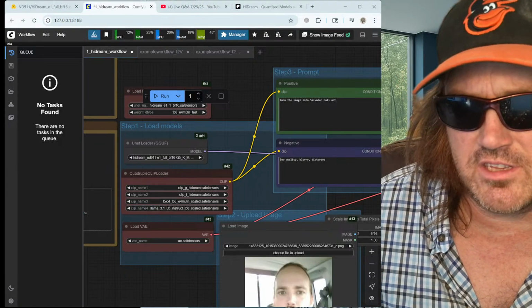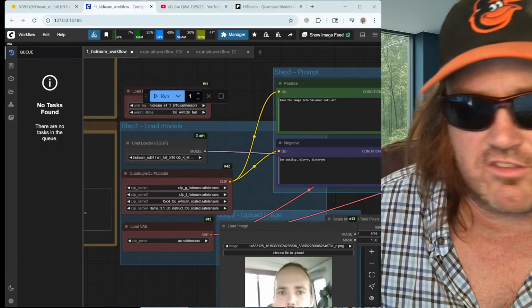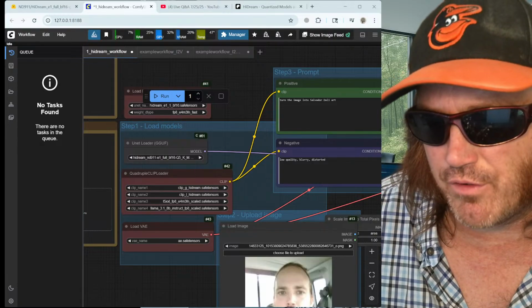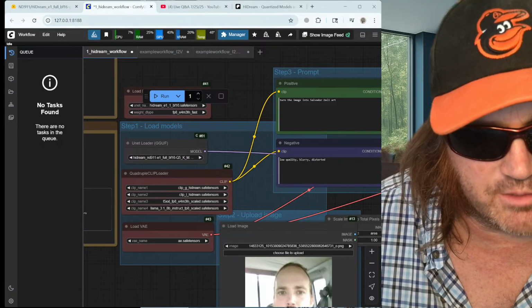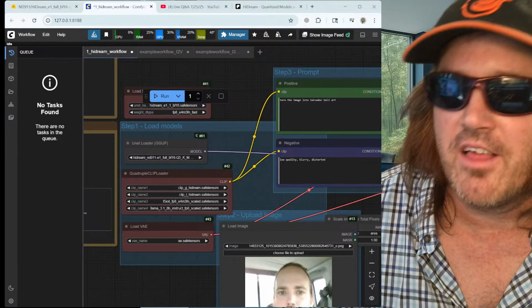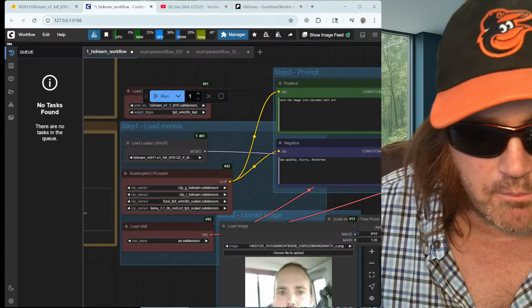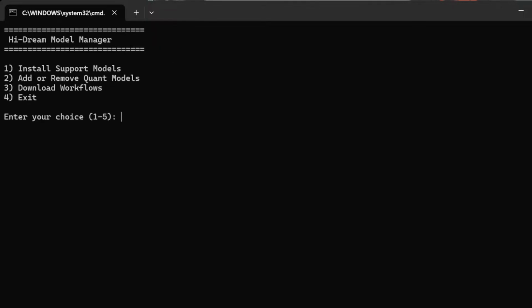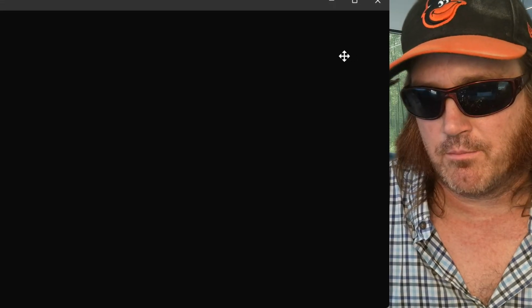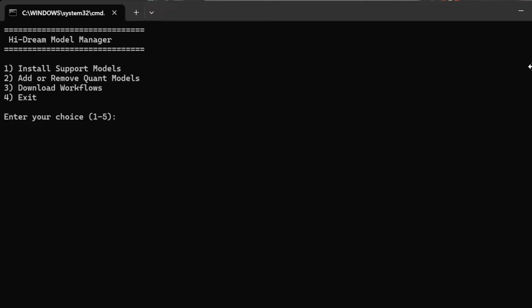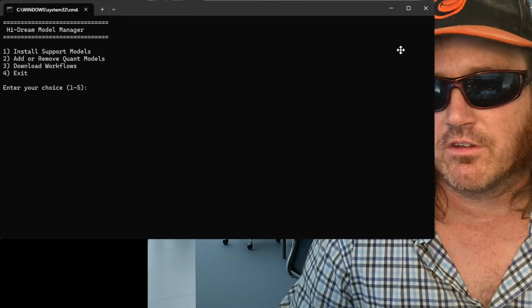I'm going to be honest, I looked at someone else's workflow. I don't know that anyone else is making managers like I am, but I looked at their workflow, and they were using quant models that, when I used them, were not very good. They caused massive slowdowns. So I went out and found better quants to use.